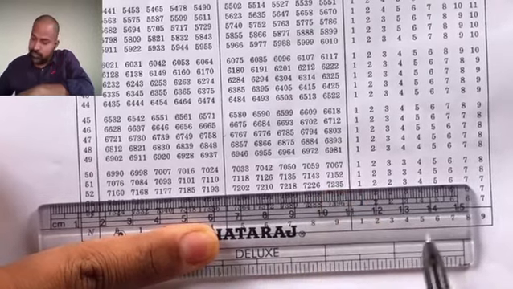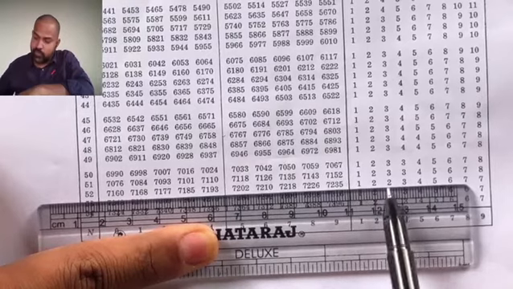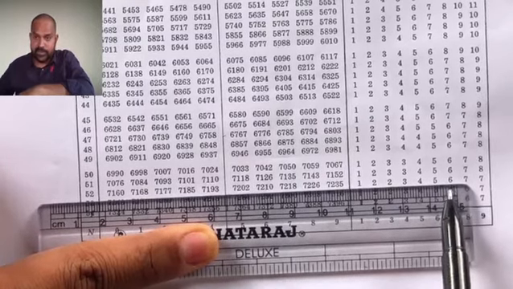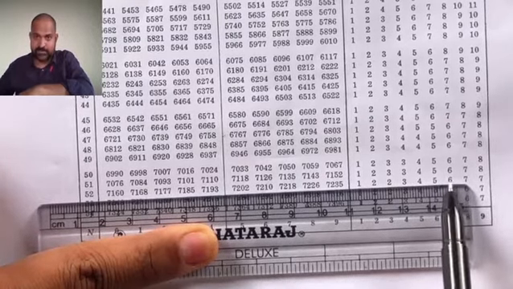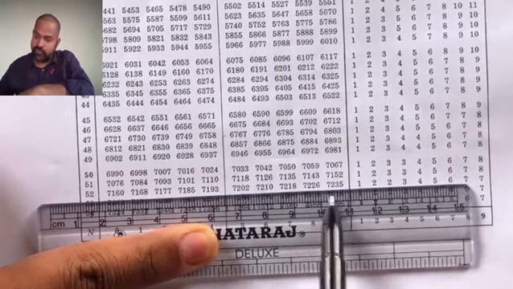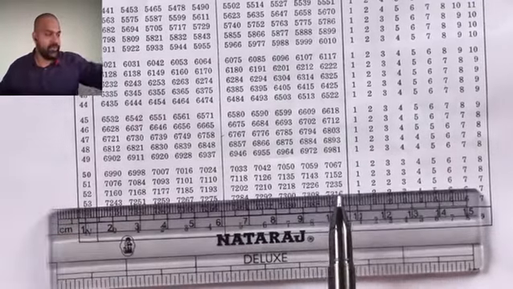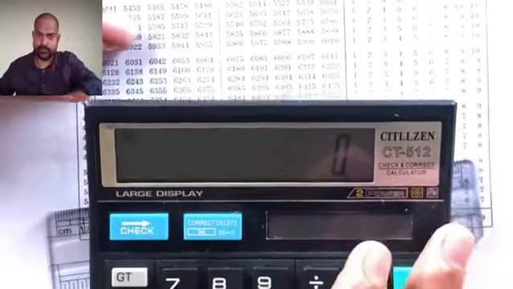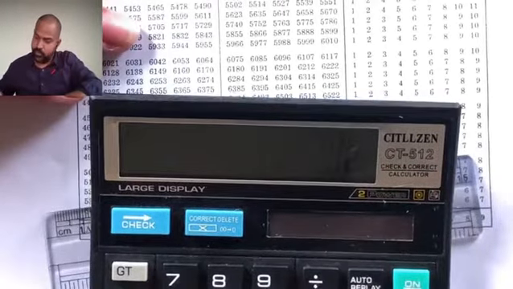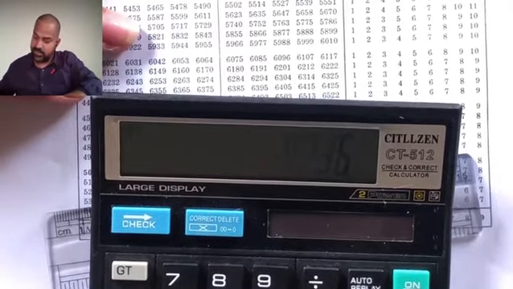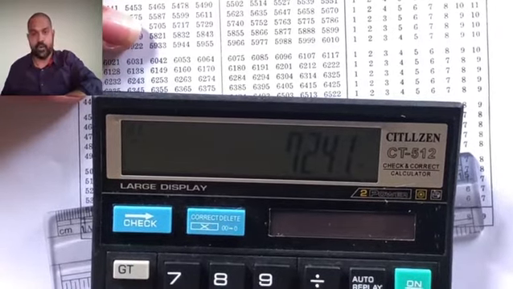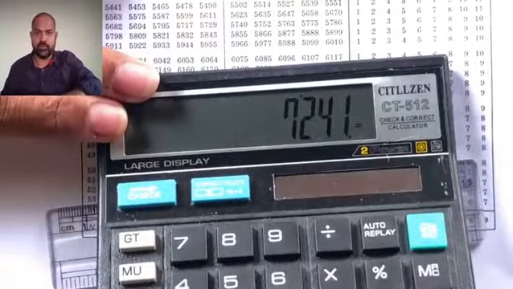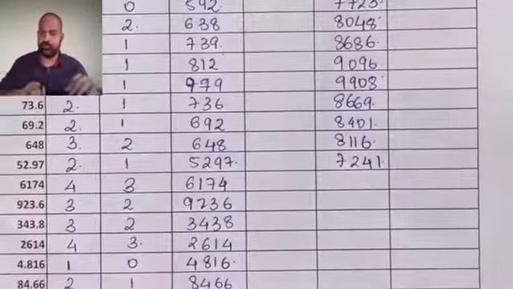So now I have to look for the 7th column. 1, 2, 3, 4, 5, 6, 7. The value in the 7th column is 6. Add that 6 to the 7235. 7235 plus 6 is 7241. So my mantissa is 7241.